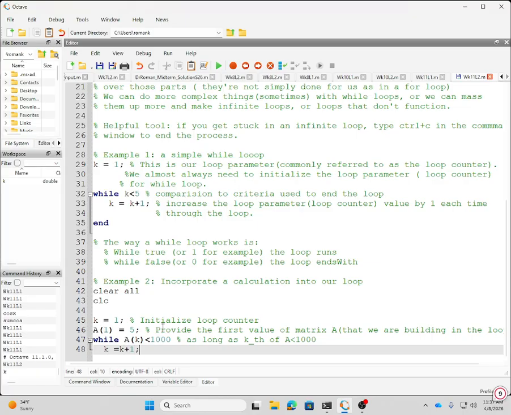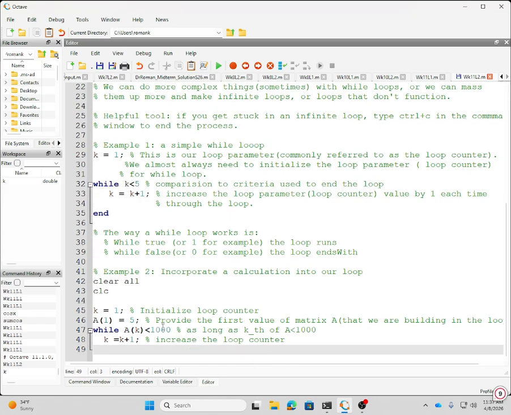Okay, and then you would like to define obviously the A matrix, but before you do that, you do the loop counter, right? Increase the k value just like the last problem. So I'd like to put a note here. You are increasing the loop counter, and that's a must for every while loop. Blindly you can do it. Initialize the parameter k or i or j, and inside the while loop you keep adding a value of 1, so the loop can progress forward. 1 or 2 or whatever you feel like. So that's what's so important.